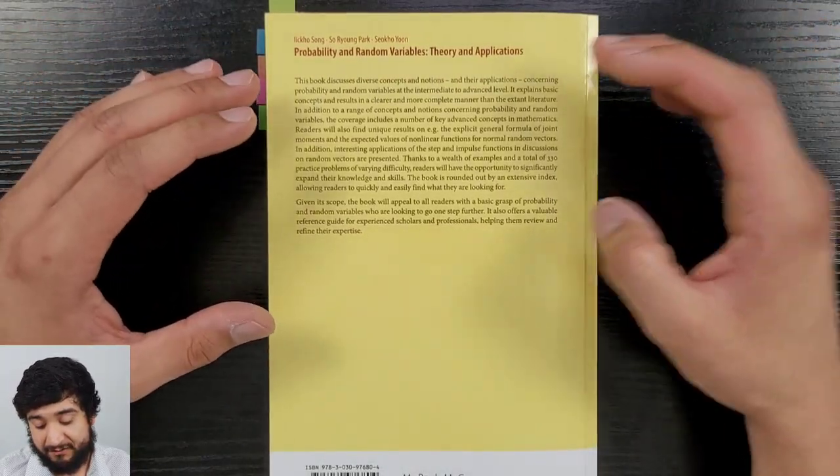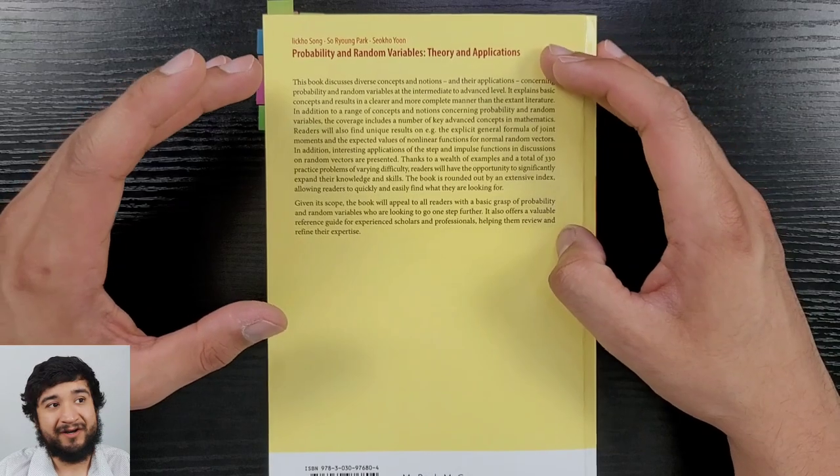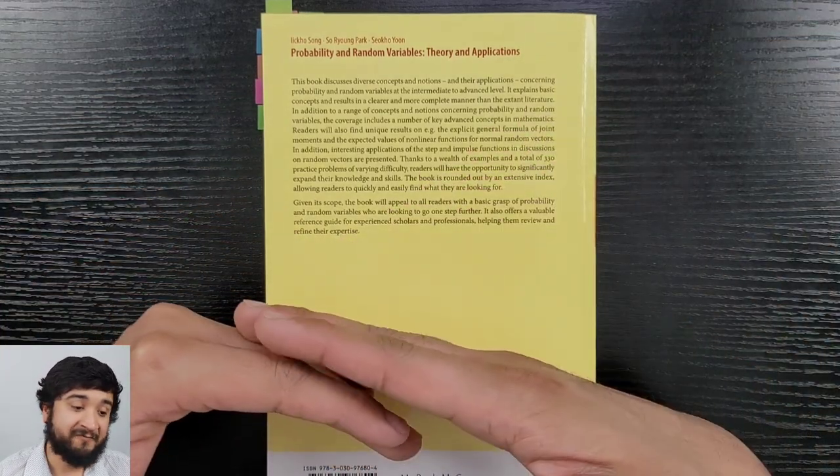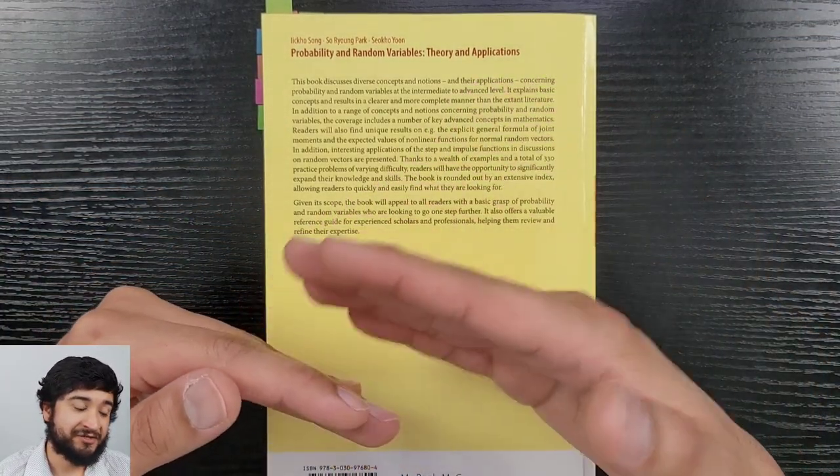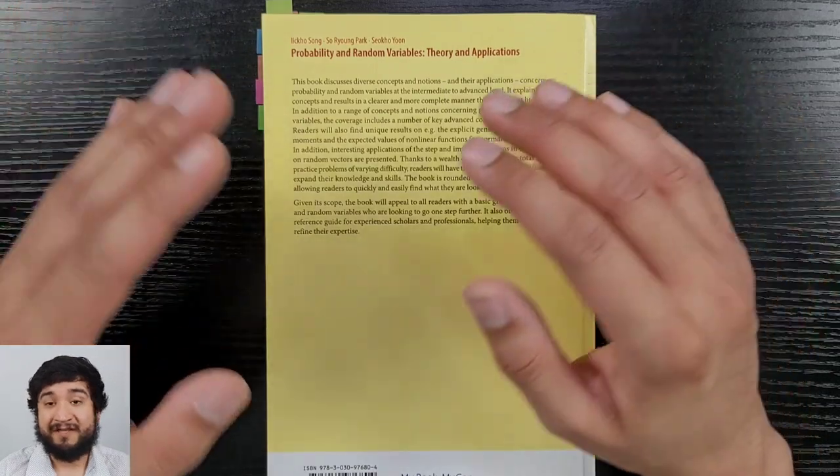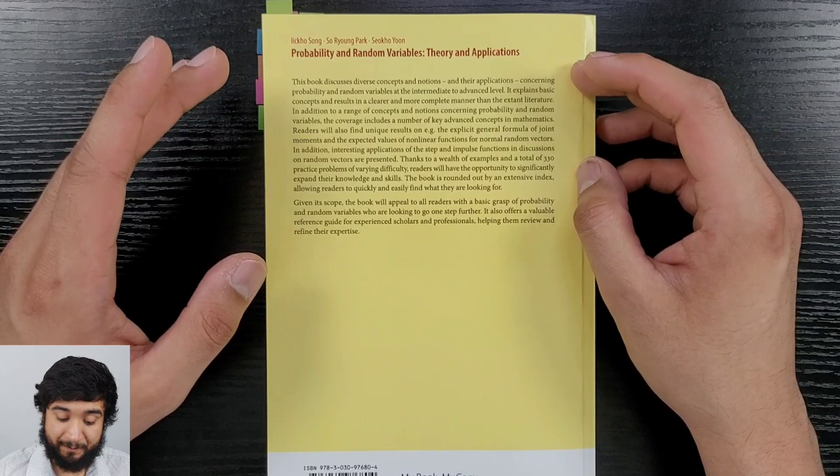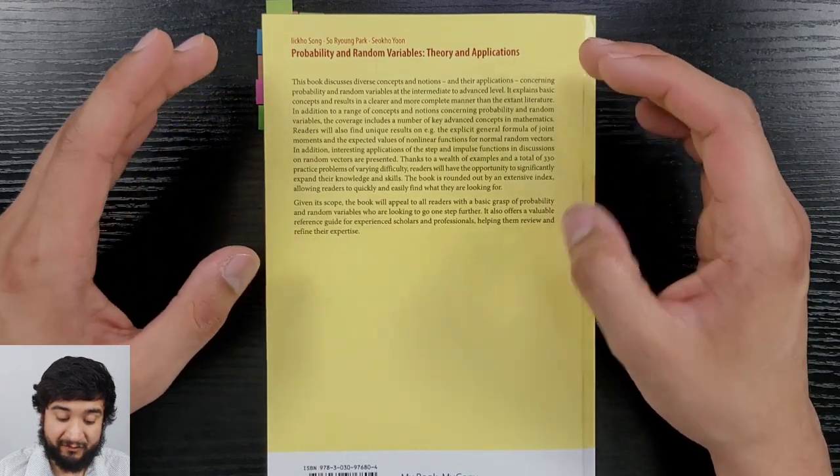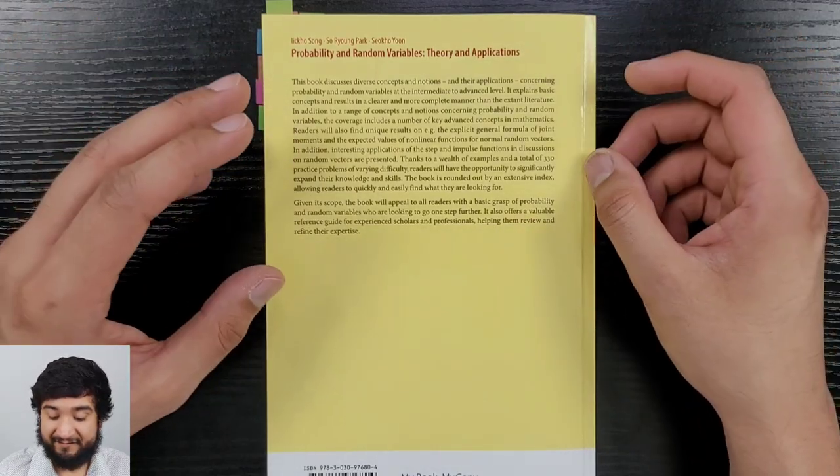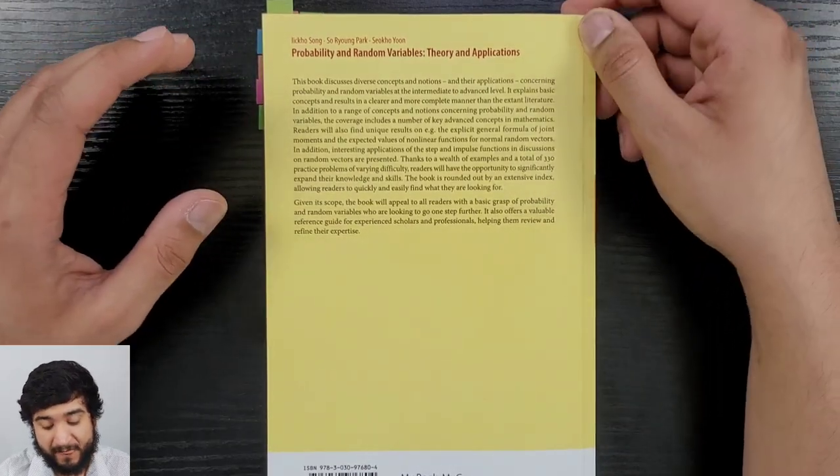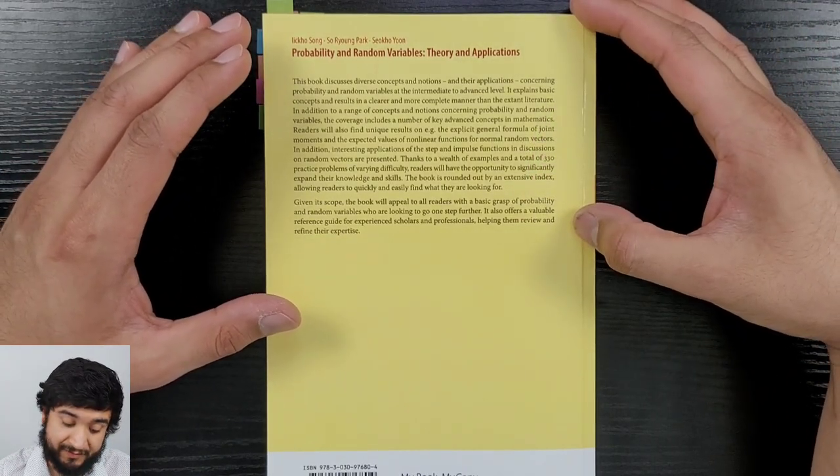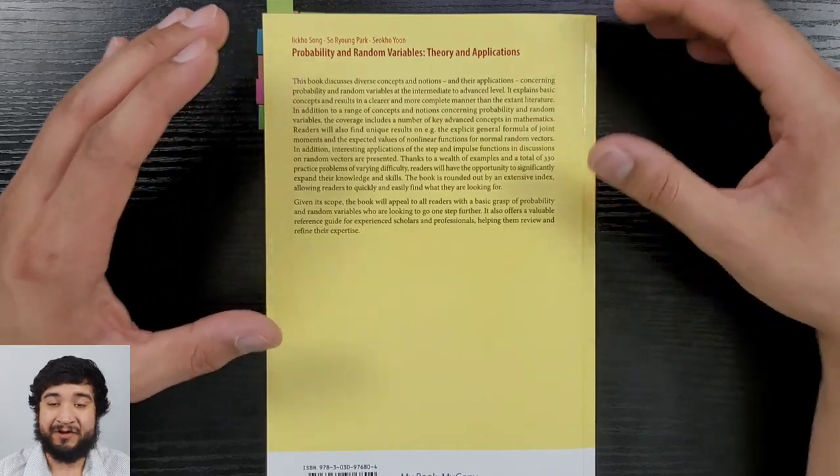So yeah, I just wanted to show you all this book. This is something that I've been looking for for a long time. I really don't like the discrete probability stuff, and a lot of books go on and on about discrete probability for chapters and chapters and chapters. And to be honest, it is one of the most boring subjects in math for me. So this is something that I've been looking for for myself as my book on the subject, because for me that's my goal—to have a book on the subject. And this is the book for me.